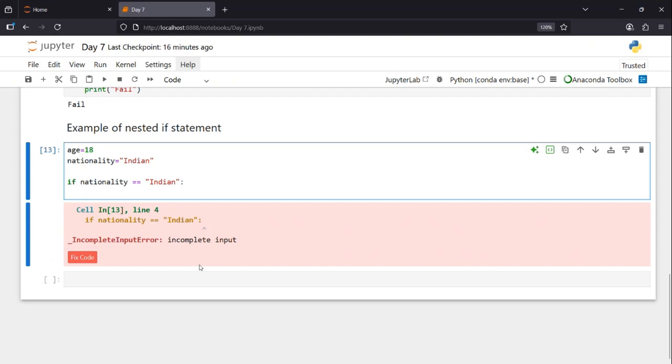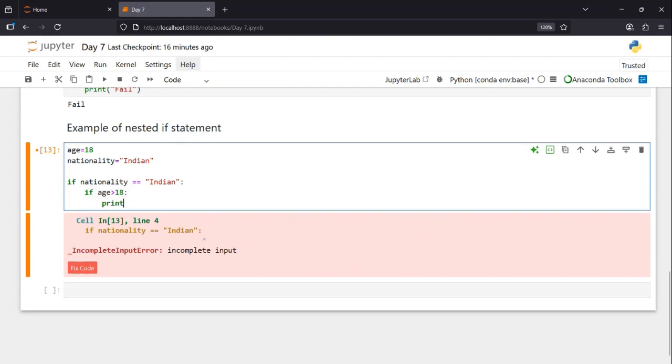Then inside it, again I'm giving the if condition. Remember, I'm writing this if condition in between, that's why I am using indentation. So I'm giving here age is greater than 18. Then I need to print he is able to vote.